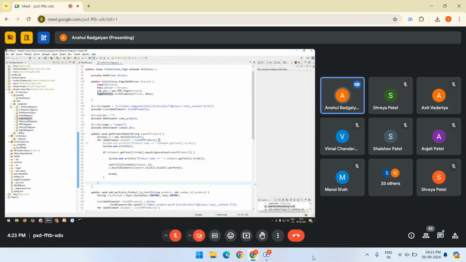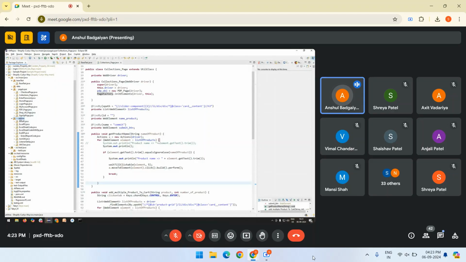So this is the page layer where we keep all the elements. Then comes the utilities part. Here in the utilities part, we have the codes that we need to use. For example, we have Excel with us to fetch the data from, so we can use this.